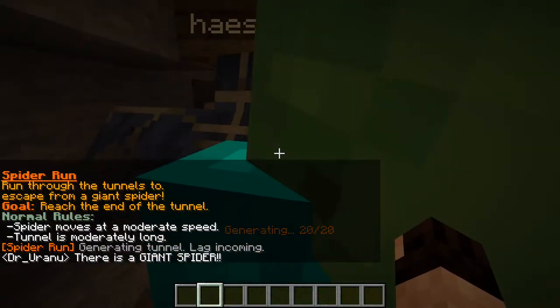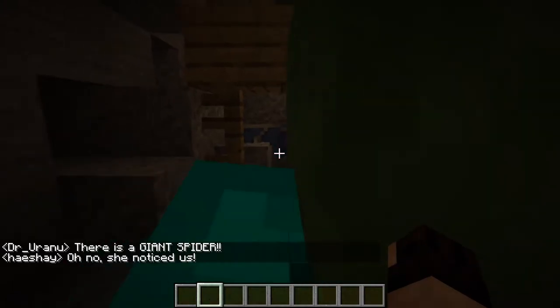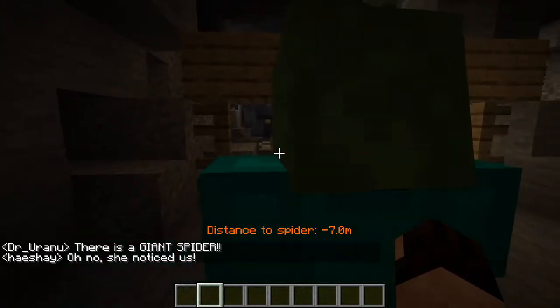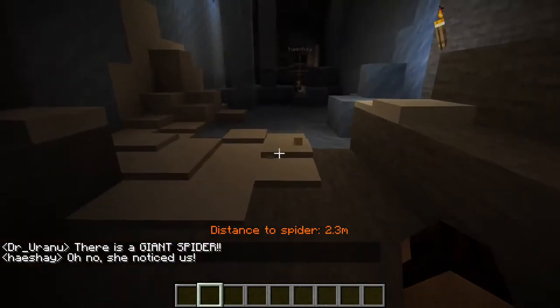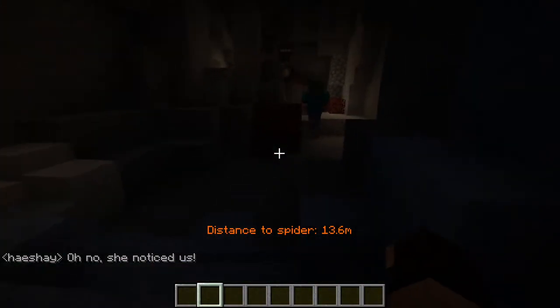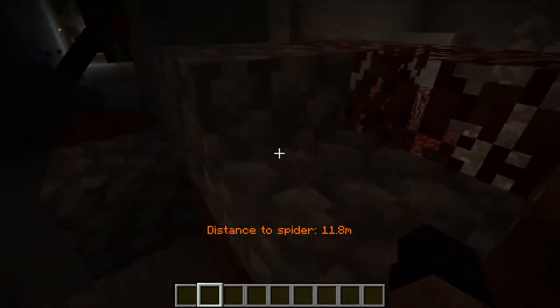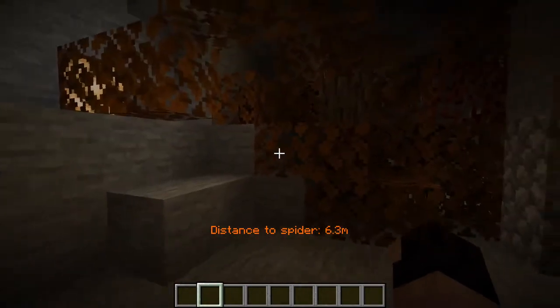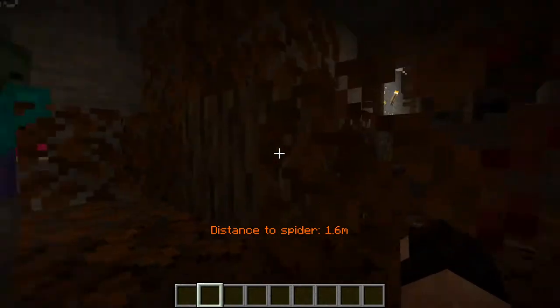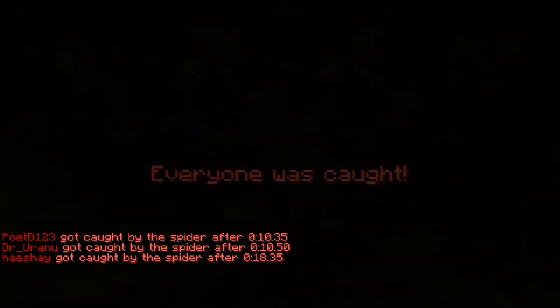Okay. Remember, Poet, if you come this way. Poet, you stay back and you try to negotiate with the spider. Oh, it's the map changes. Please don't shoot her. It changes each time. Oh no. What the hell? That was quick. Yeah, there's no mercy in this. Literally no mercy.